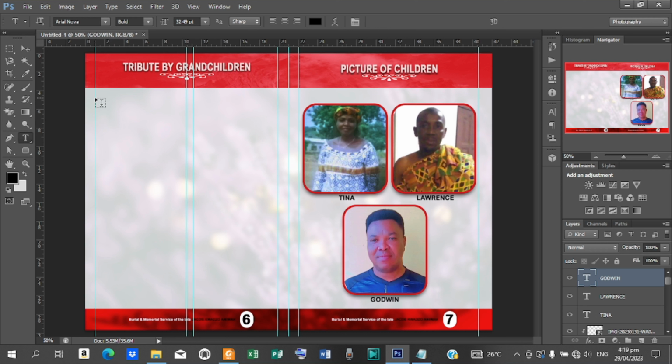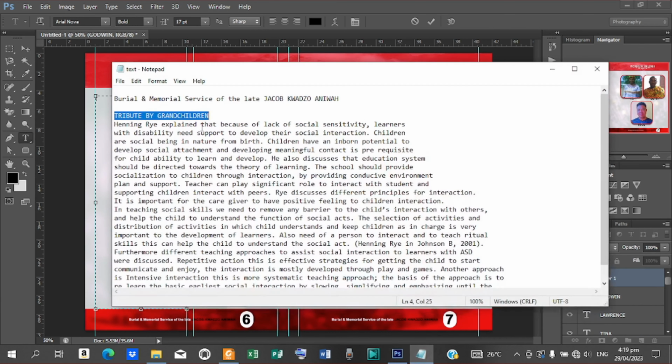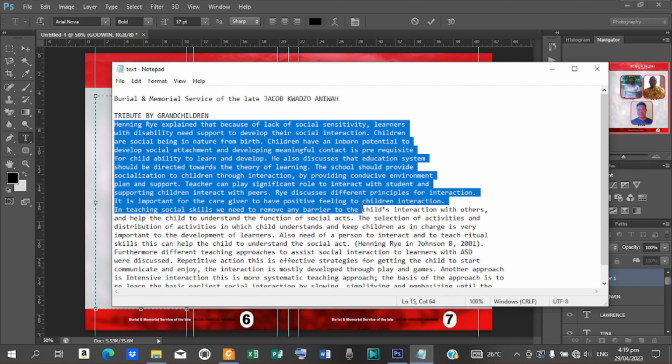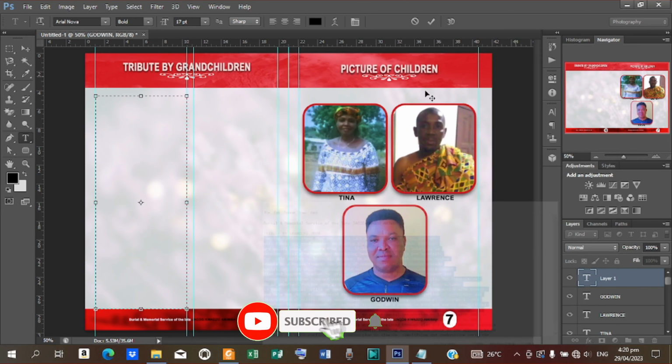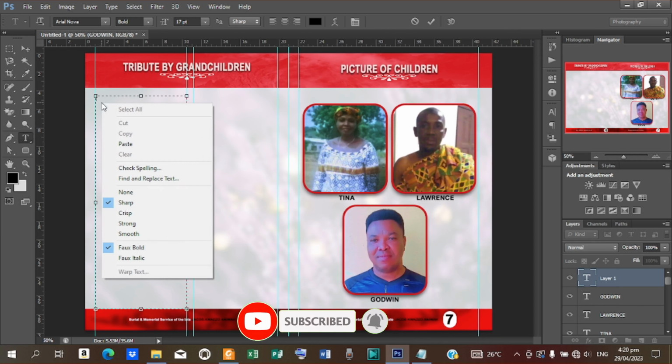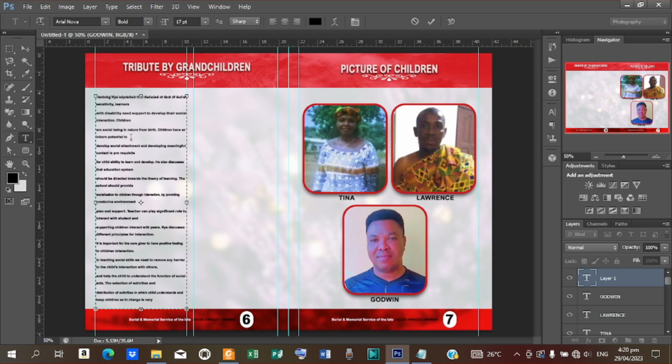The next one is, let's come here and then we are going to bring the grandchildren tribute to this end. So let's make a shape like this using our type tool over here. Go back to your text and let's copy this and let's paste all of that to this place.